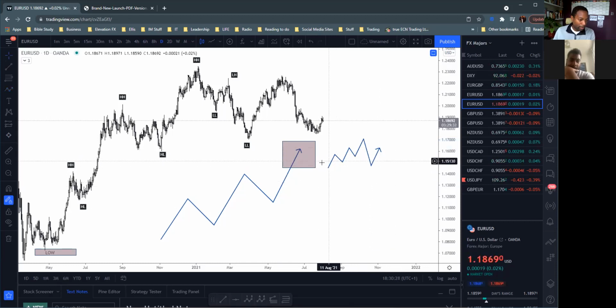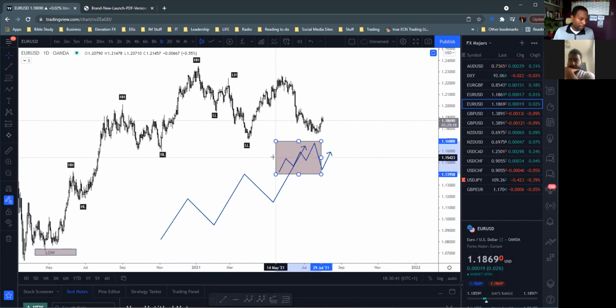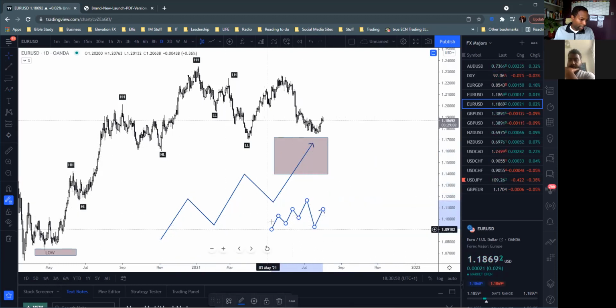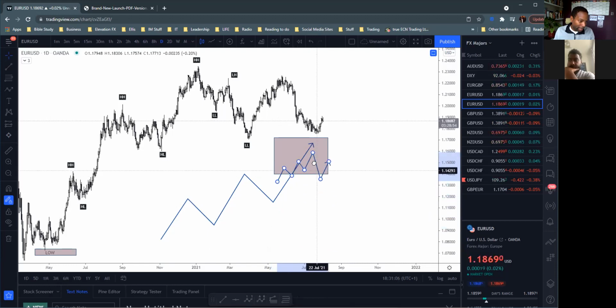Okay, so if you can imagine, if we make this box just a little bit bigger, where I've actually drawn a straight line, this is what it looks like if you were to zoom in on the lower time frames. I've just drawn it as a straight line there, but in reality, what's happening at a faster rate is that the market is doing the exact same thing. Look, impulse, correction, impulse, correction, impulse, right? And that is the impulse, but inside here it's happening like that.